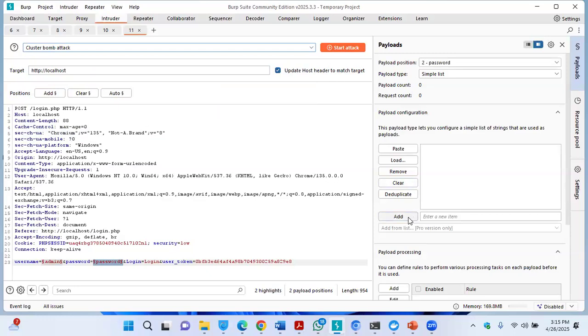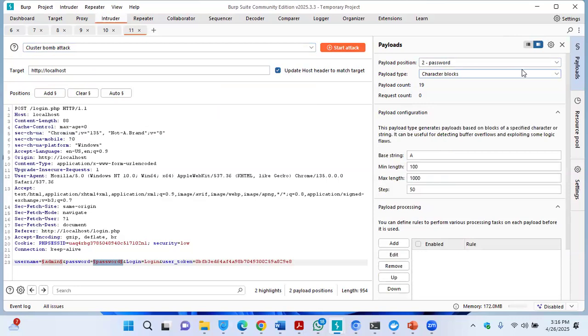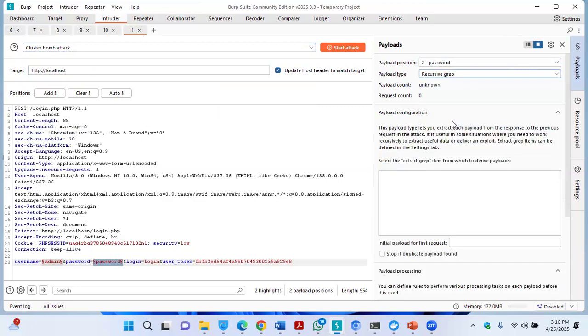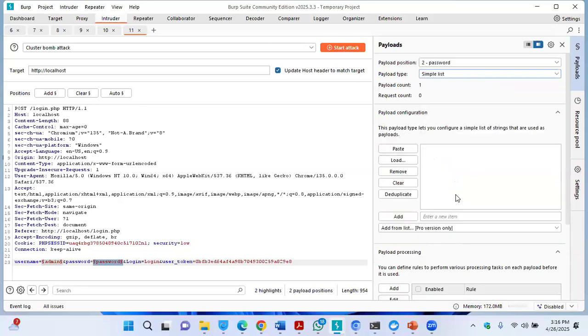So a cluster bomb attack here, you can come here to add and include all the usernames and passwords you want to use, right? For your payload position. And of course, your payload type, there you can use character blocks, recursive. There are a lot, but we are just using the simple list because we want to add passwords that we think vulnerable websites may use. They may use default passwords, defaults, you can get their usernames, right? Admin, all of those things.